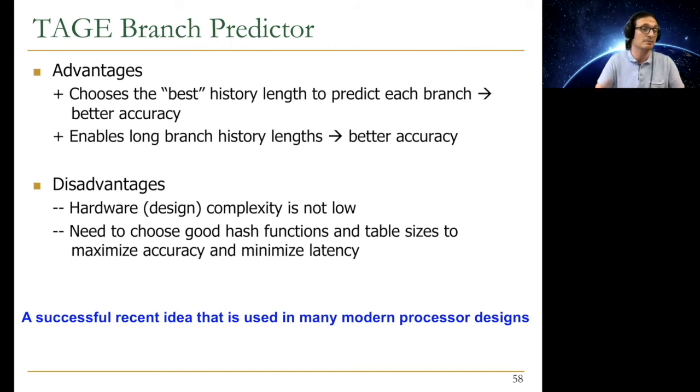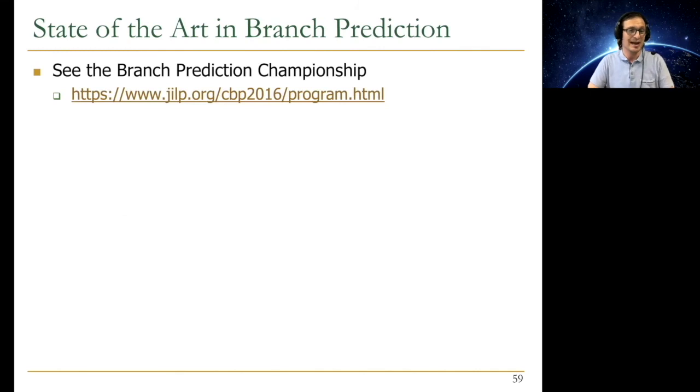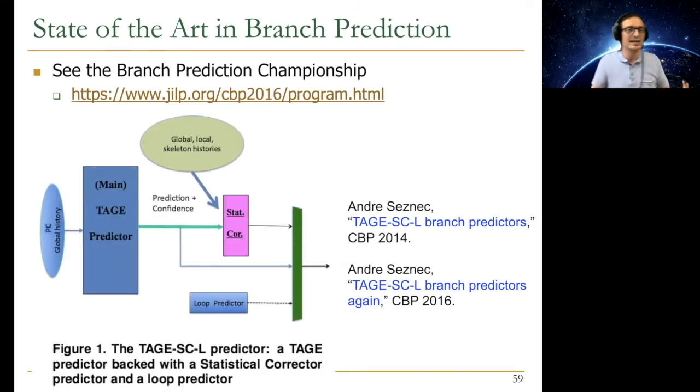In fact, modern processor designs use both perceptron and TAGE. And maybe the higher accuracy comes from the use of TAGE plus a lot of heuristics. And this is what this slide shows. This is close to the state of the art in branch prediction in existing processors. Of course, there's a lot that needs to be involved in it. It looks kind of simple when you look at it, but you can see that there's a main predictor. It could be TAGE. It could be perceptron plus TAGE.